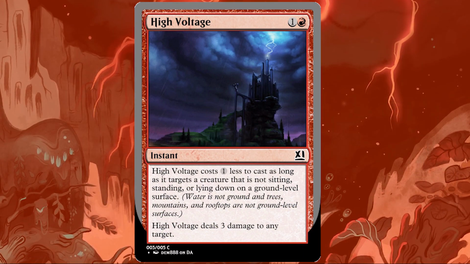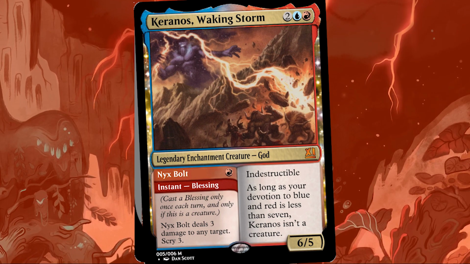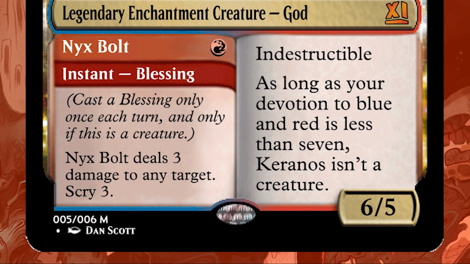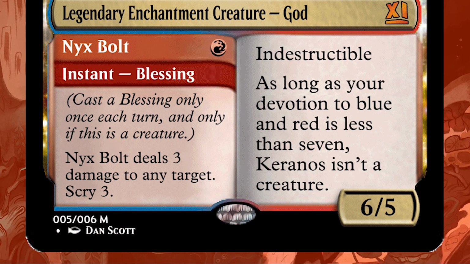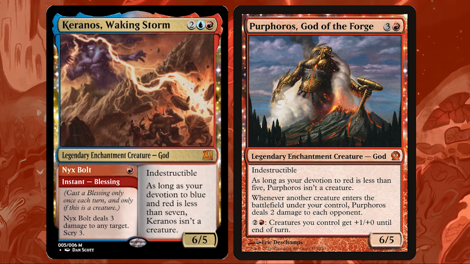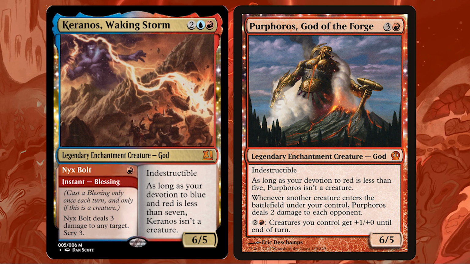For 7th year, I've got something a little wilder. I've got Karanos, Waking Storm. Oh. So he's got kind of like a lightning bolt that he's throwing once he arrives. I was trying to think about one of the things we saw with a lot of the gods, and tell me if this is too weird, but because you could just rely on the god to do whatever it did when it wasn't a creature, most decks just don't really care if it turns into a creature or not.